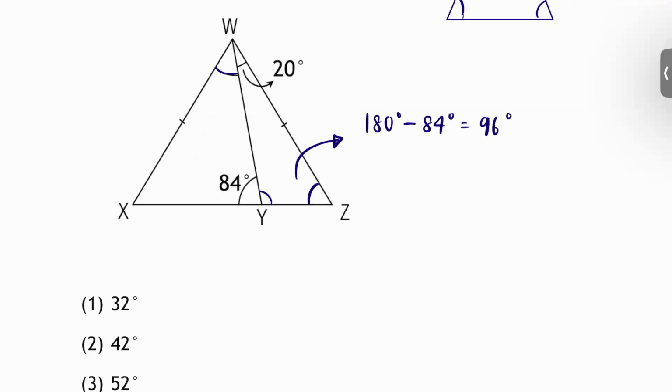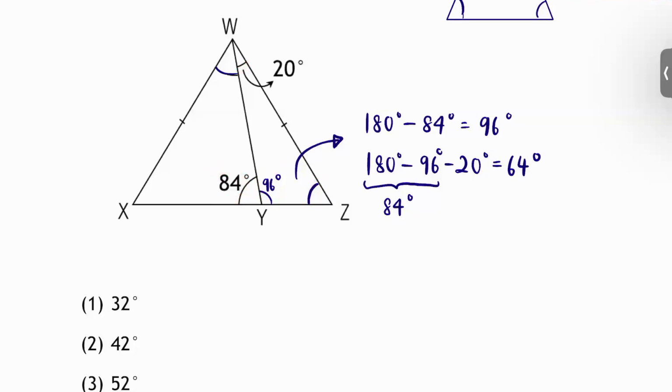And 96 is not the answer. I'll take 180 because angles in the triangle add up to 180. So the three angles here add up to 180, right? So I'll take 180 and I'll subtract 96 and I'll subtract 20 degrees to get me the answer. So you will notice that 84 minus 20 is just 64. Okay, this is a property we don't really use, but it helps. That is, the outside angle is equal to the two opposite interior angles. But it's okay, we can find the 96 first, we subtract, and we find that we get 64 degrees.